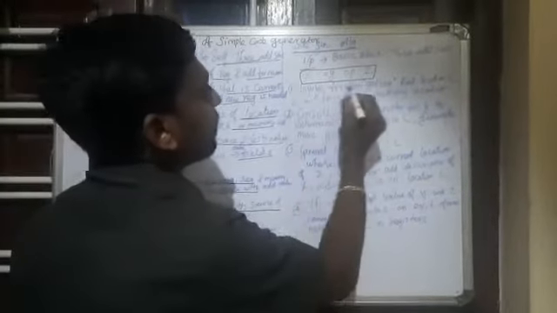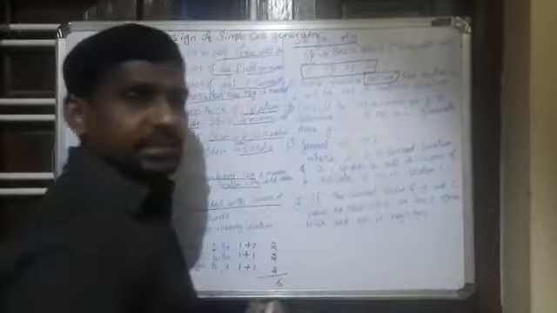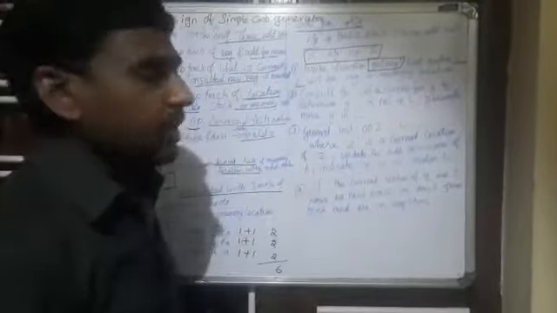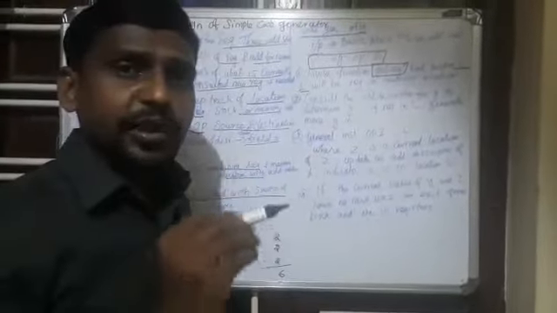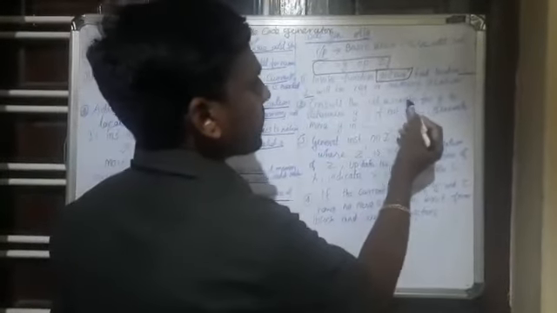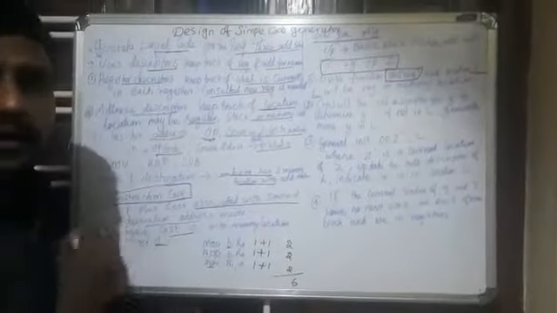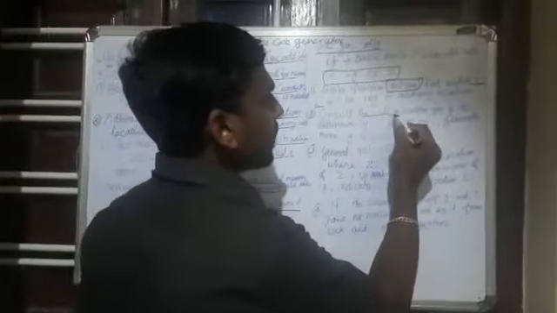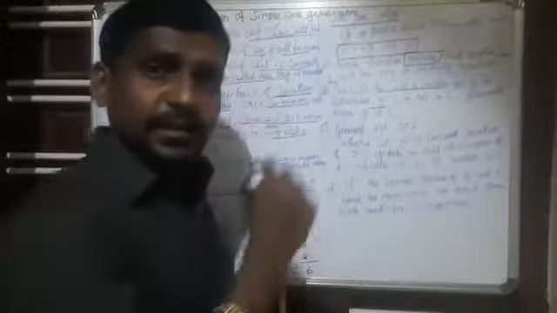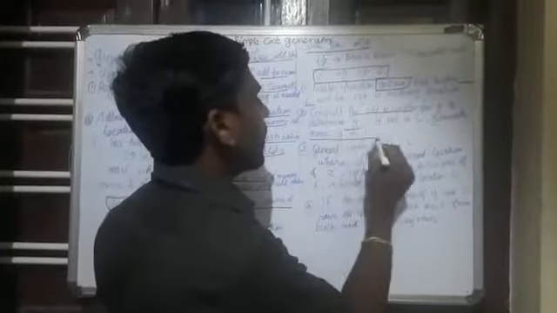Okay, how the simple code generator algorithm is designed is, first it invokes a function getreg. By using this getreg function we can find L, which is a location, where it will be a register or memory location. Then consult the address descriptor. I told you what an address descriptor is. Consult the address descriptor for y to determine where y is. If y is not in L, then generate move y, L.